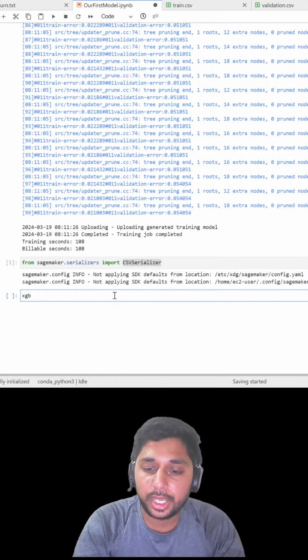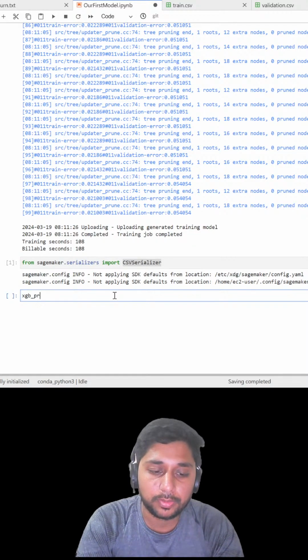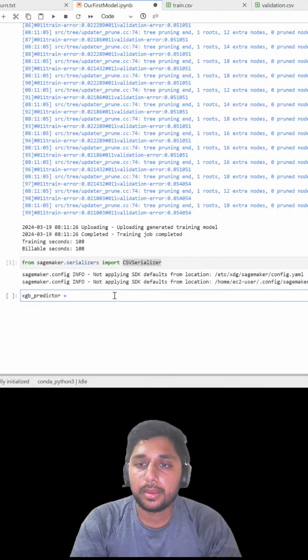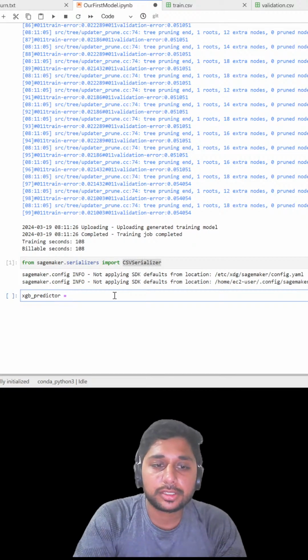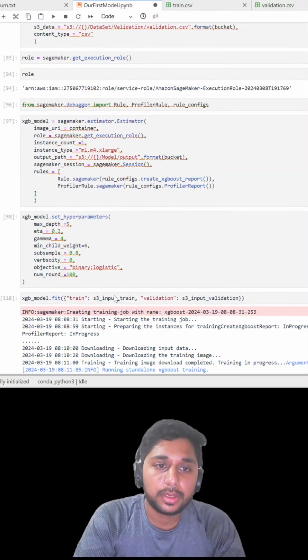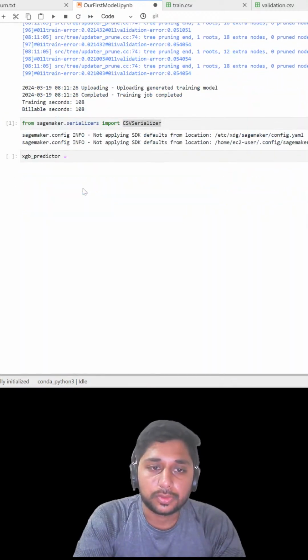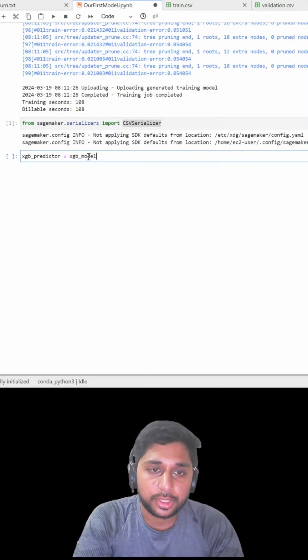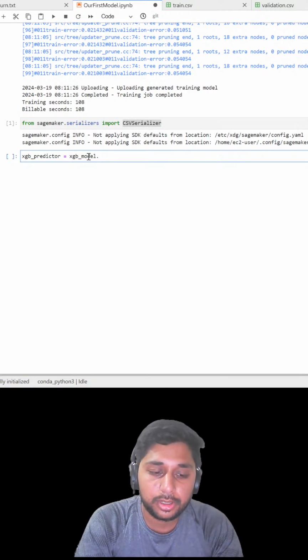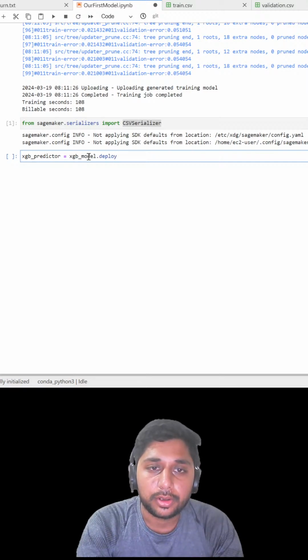Our model is XGB, so I will name this xgb_predictor. Then what is our model name? If you go, you can see our model name is xgb_model. So we want to deploy this, using xgb_model.deploy.